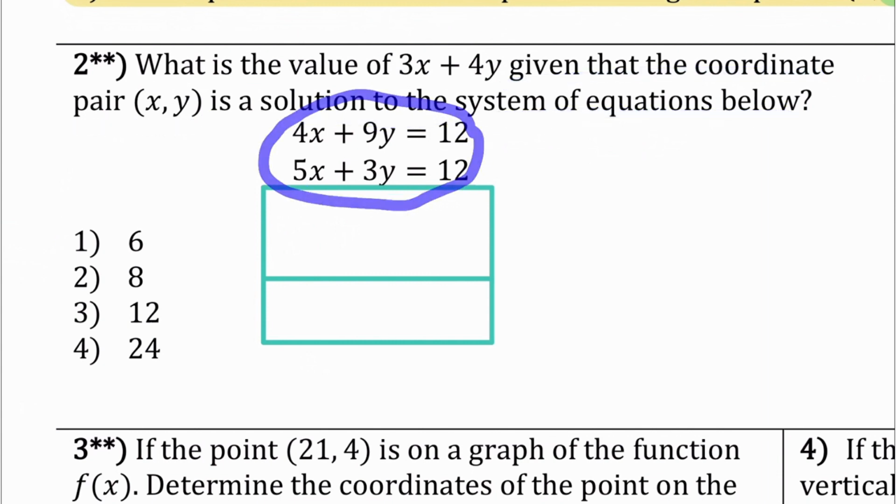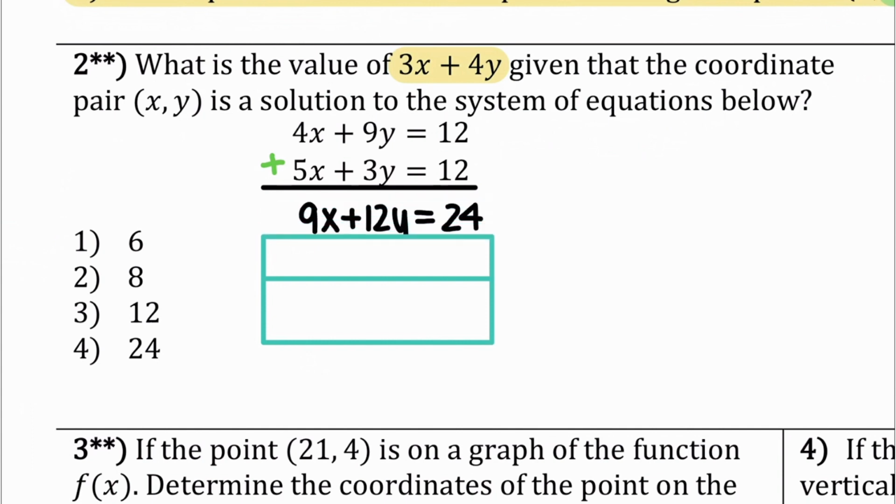When we see the system of equations, your inclination might be to solve it. And there's nothing wrong with that. But notice that the question is not asking for x or y, but specifically 3x plus 4y. So this is a kind of problem solving or creative thinking problem where we want to think to ourselves, how can we manipulate this system such that we create a 3x plus 4y? Well, it's kind of cheeky because, let's see. What happens when we add these 2 equations? Well, we're going to get 9x plus 12y is equal to 24.